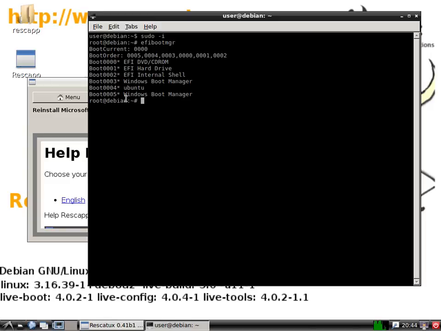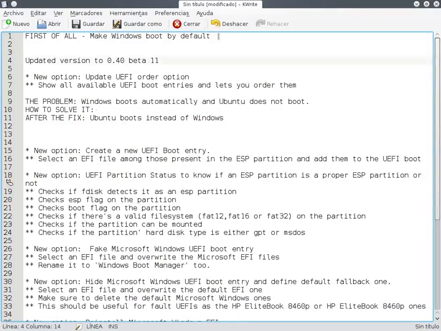We will see the boot order that we have, 5, which is Windows Boot Manager, and then we have Ubuntu. And then these other Windows entries. So the first one is Windows, and then Ubuntu. First of all, make Windows first, so finished.